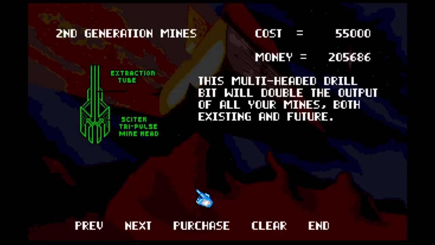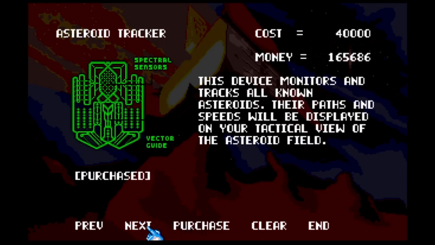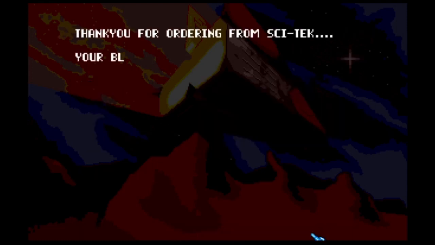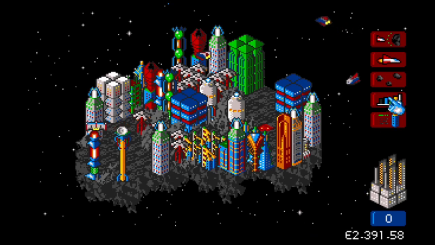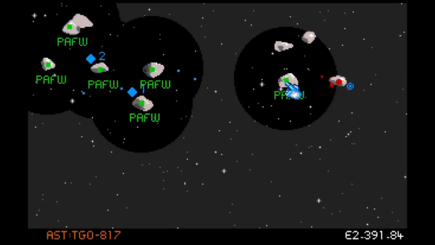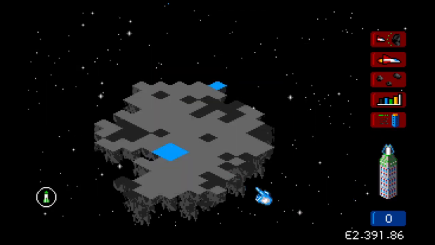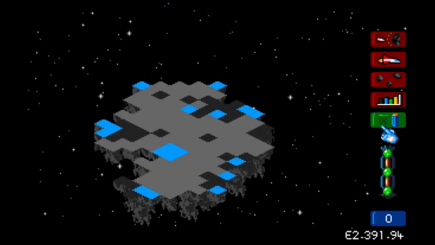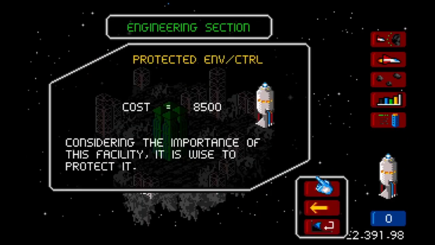Welcome to Psytech. So, I'm going to splash out on that because it's cheap, and building armor. See, if I'm going to be attacked, tougher buildings would be nice. Inbound missile. This is a little unfortunate. Ha! That's not the target. Then I can breathe a bit more easily.